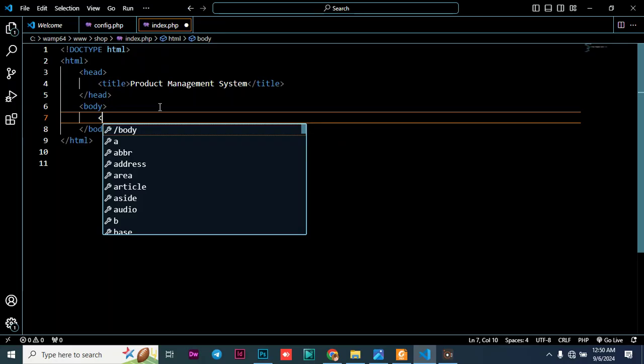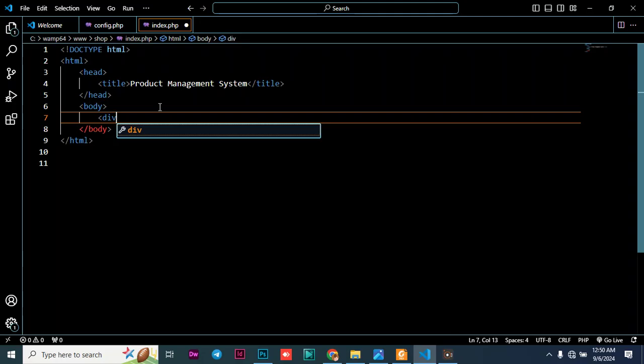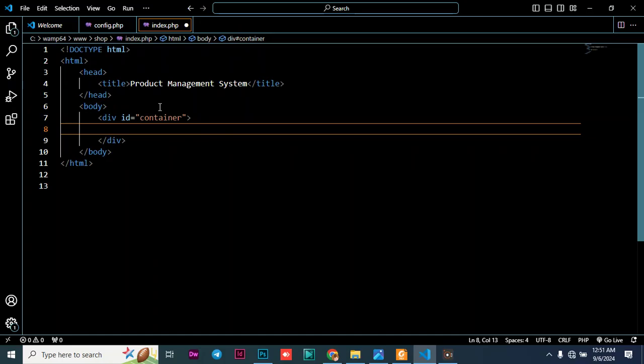Now in the body section, we're going to create several divs. So we're going to create the first div, and the first div is going to be assigned an ID of container. Again, if you missed a video on the CSS selectors, how you can know that this is an ID and how you can tell that this is a class, there's a video in the description section on how to differentiate these two terminologies, or how to select elements in HTML. So I'm setting that to be our root div.